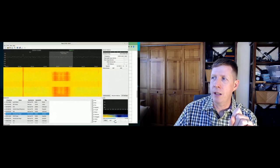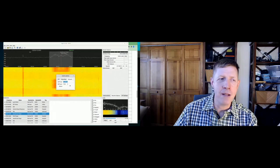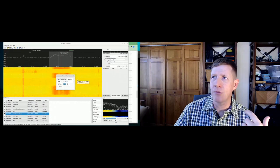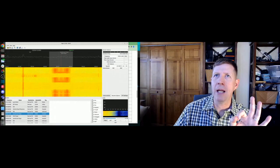We can go down here, and I hit the three dots, and I look at the network, and I say, this. I'm transmitting my RF to localhost at UDP port 7355. Totally cool.